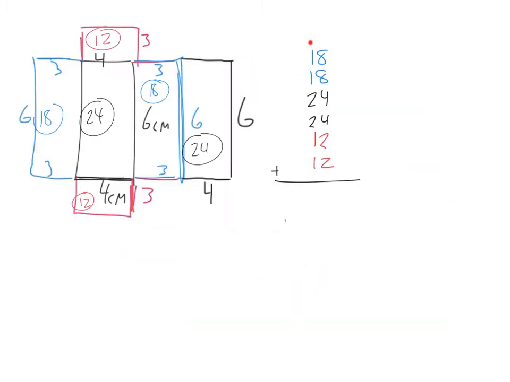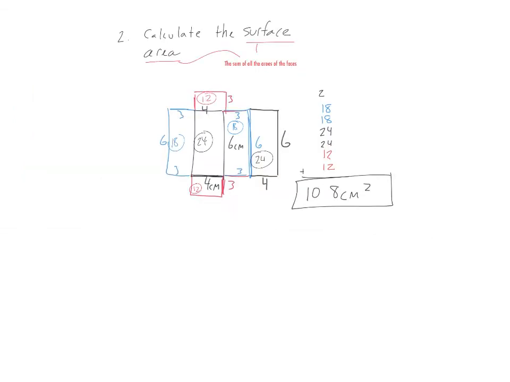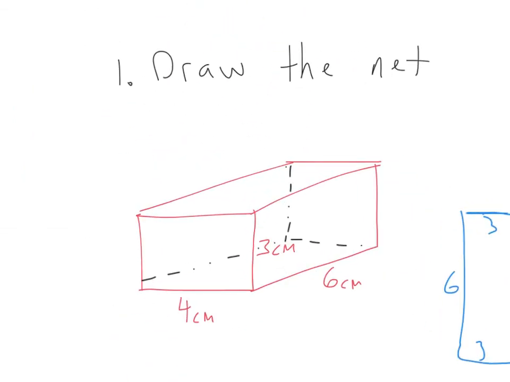And so, like I said, we can just add them all up, right? So 8 and 8 is 16, and then the 4 and 4 is an 8. So 16 plus 8, so there's your 24, plus a 2, plus a 2, so that's plus a 4, so that's a 28. So carry the 2, 8. And then we've got 2, 1, 2, so that's 4, 5, 6, 7, 8, 9, 10. Looks like 108 centimeters squared. That is the surface area of that rectangular prism.